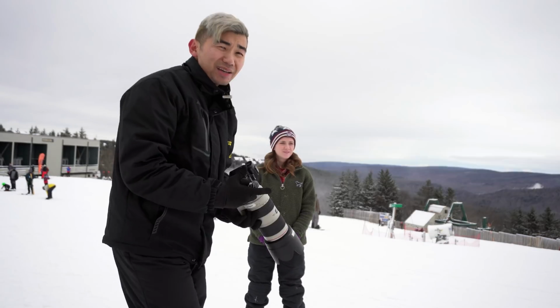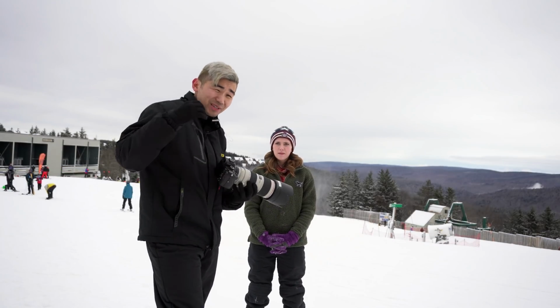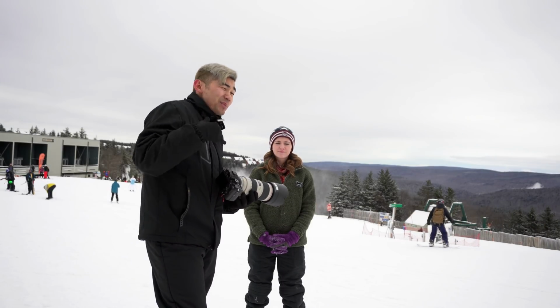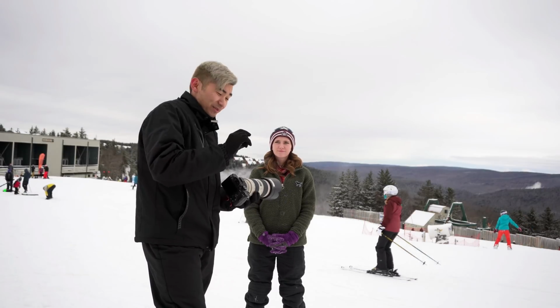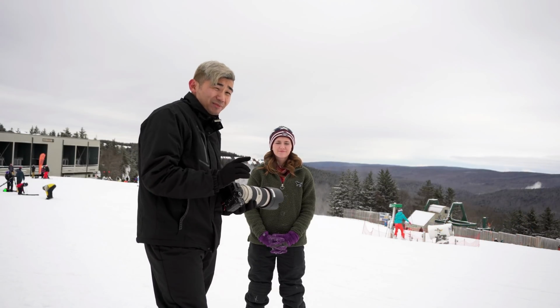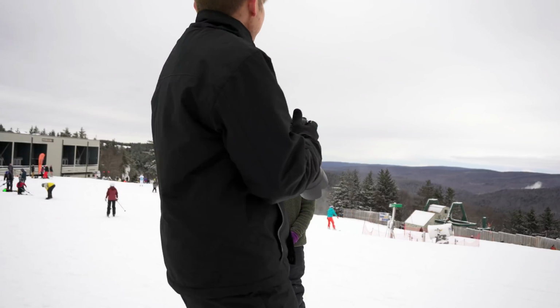Perfect. All right. So the autofocus, guys, it's really great. It's actually keeping focus on her eye no matter where she's turning her head. So whether she looks right or left, the little square is on her eye, and I'm not missing focus at all. I'm gonna try this.